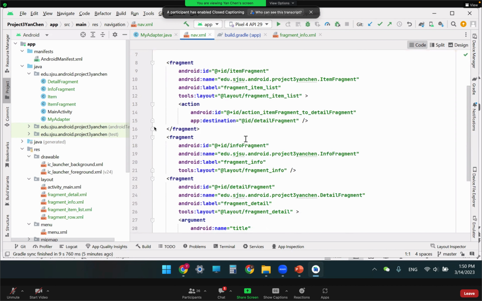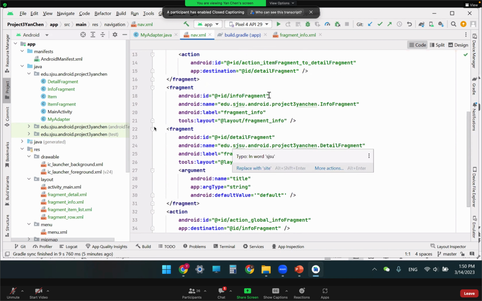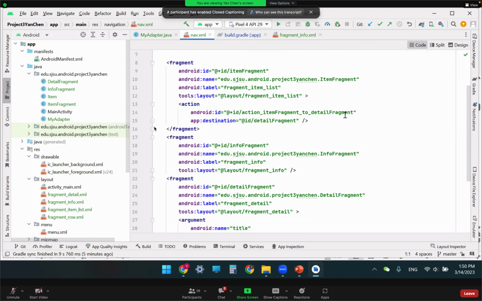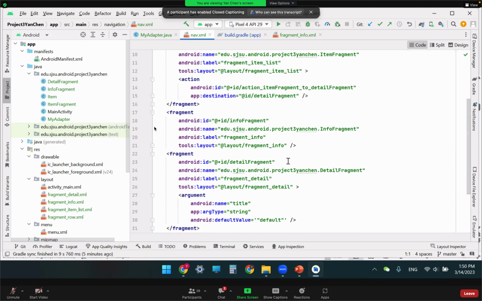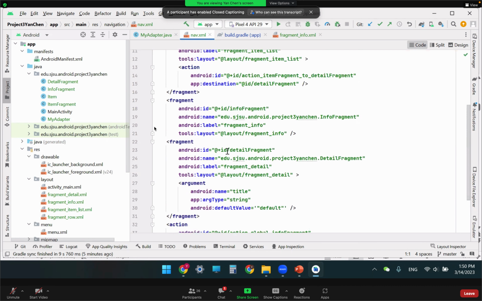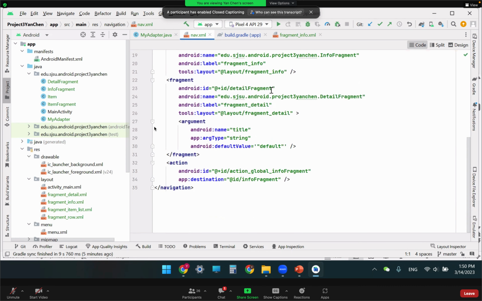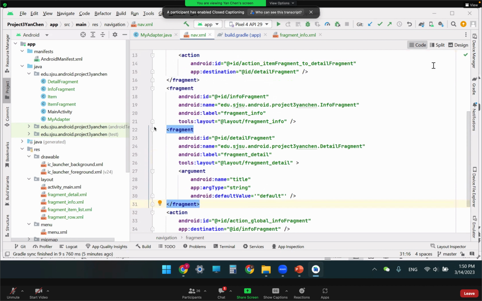You can change the ID to shorter ones, so that's easier for you to type, but you can also have the default ones. As you can see on the receiver fragment, the detail fragment, it has the argument. If you want, you can also just hard code them instead of using the design mode, but I think using the design mode is easier. But it's up to you.